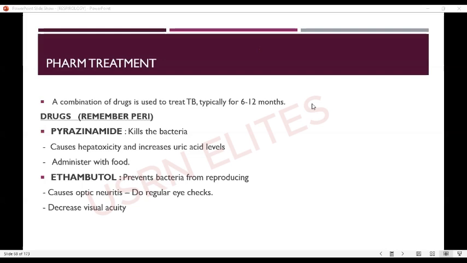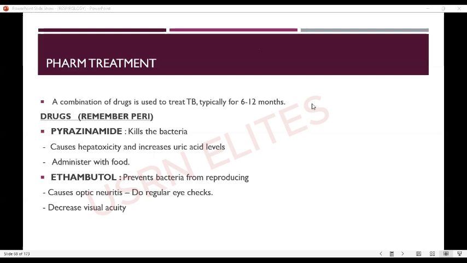Any question? I saw a hand up, but I think the hand went down again, or the question is being answered. All right, that is fine. So let's study the drugs, as this is for our NCLEX as well. Then maybe we are good to go for tuberculosis. I'm sure you are following. We are learning, and it's taking place for our NCLEX, right? All right, so let's move to the drugs.